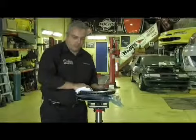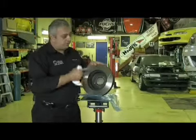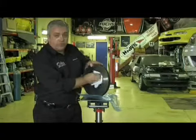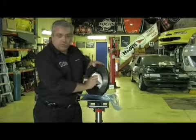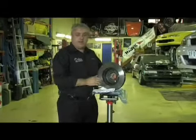The other thing that's very important is we also need to clean the mounting face. We've gone to all the trouble of cleaning the hub, and now we need to clean the mounting face. This helps to make sure that we remove any over-spray from painting or any other contaminants that could be on that face, which will affect the fitment of the disc. Now that we've finished cleaning the disc, we can go and fit it to the vehicle.